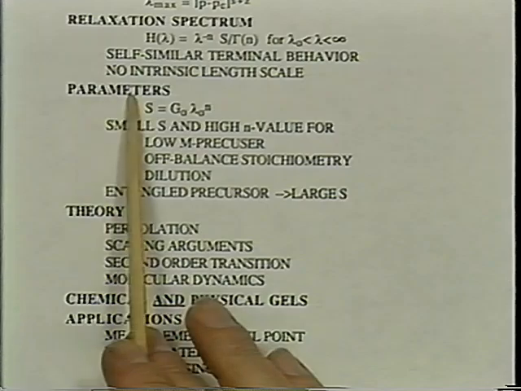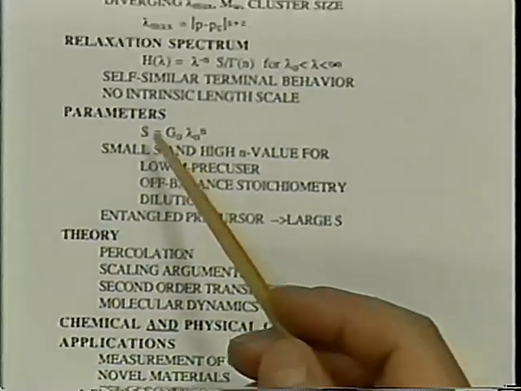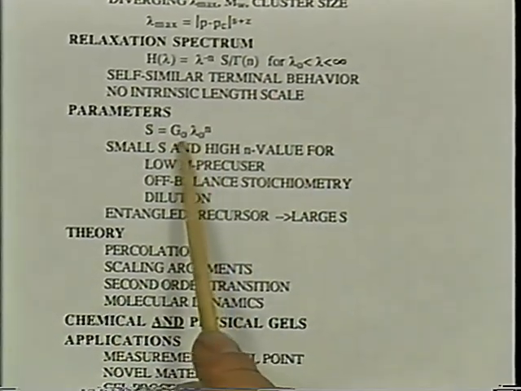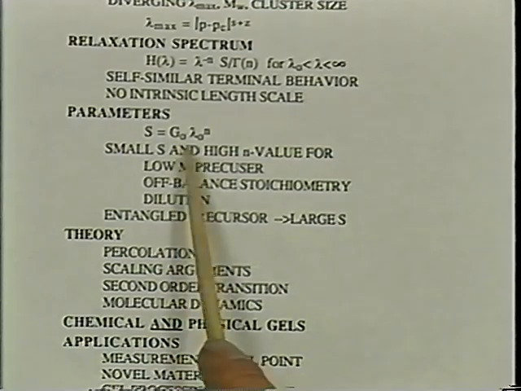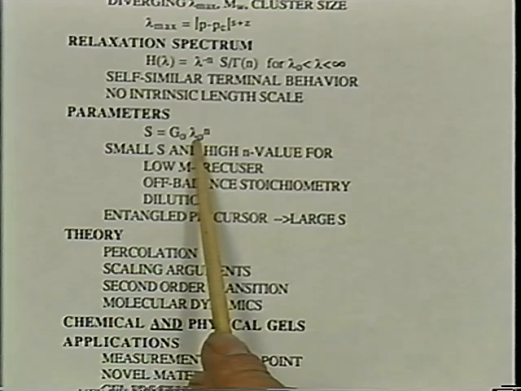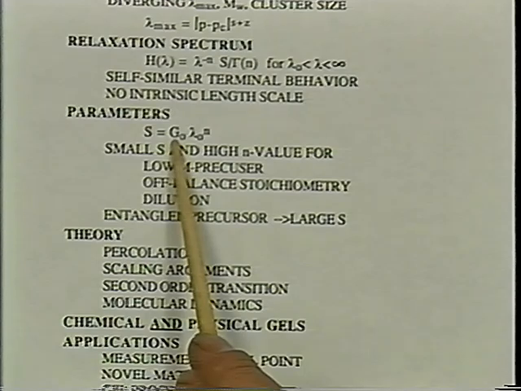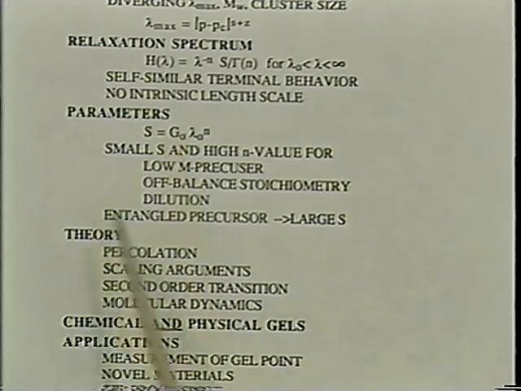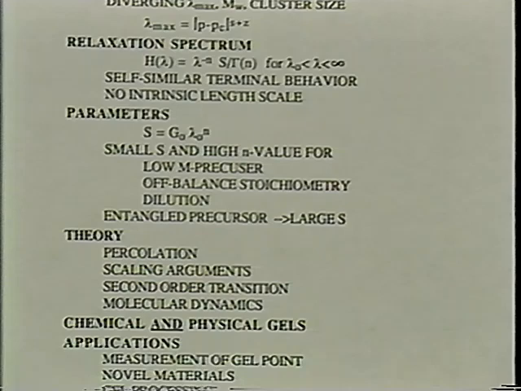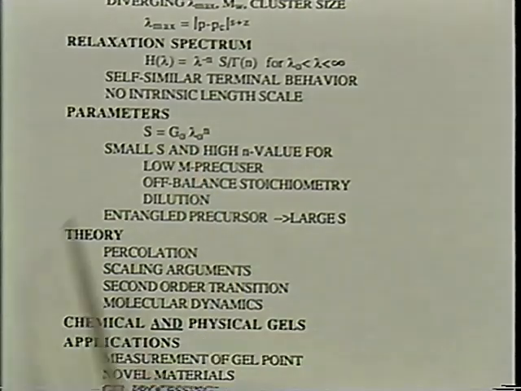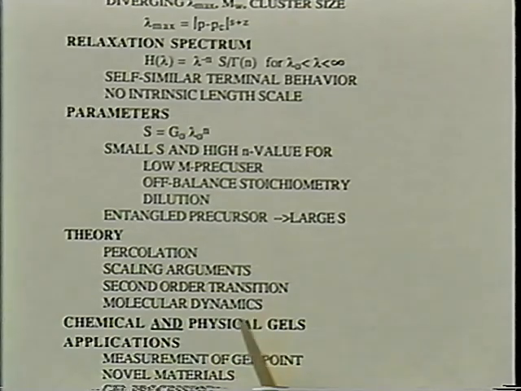The parameters in that spectrum, if you look at the front factor S here, are given as a characteristic modulus for a group of networks and a characteristic shortest time. G0 is probably the modulus of the fully cross-linked system. If we take our system and make a perfect network out of that, that gives us about this modulus. And lambda 0 is the characteristic time of the precursor. Or if you take the ratio of this modulus and this shortest time, you have about the viscosity of the precursor, in that order of magnitude.